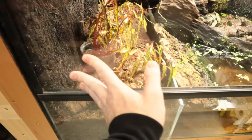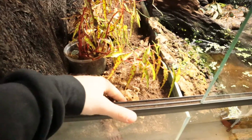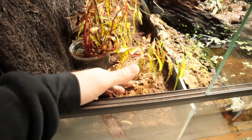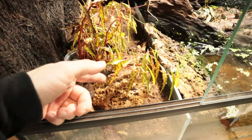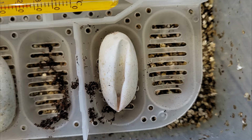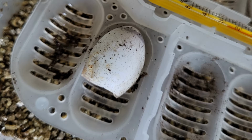Because when I found the eggs, I was actually not looking for them, and I was super rough in moving all the substrate to the side. So what happened is all the eggs tumbled, and I had no idea how long they were in there. Due to the tumbling, I already lost some eggs in the beginning, and around the period the eggs should have hatched, they started to cave in drastically, and I got a little bit worried.